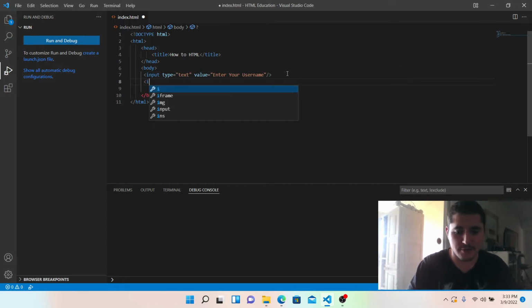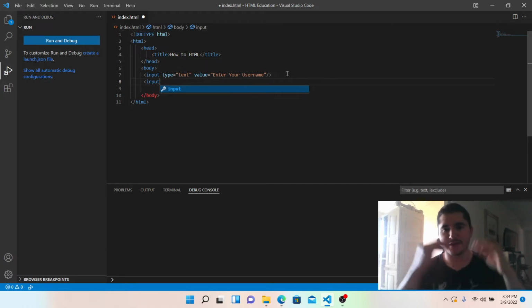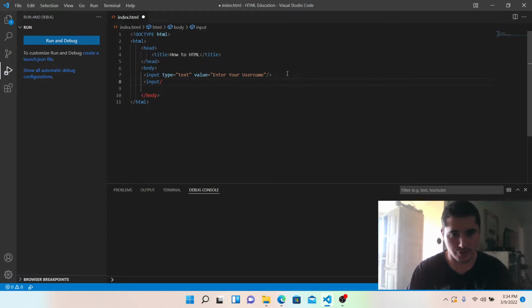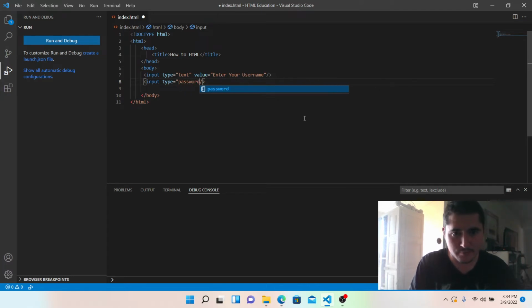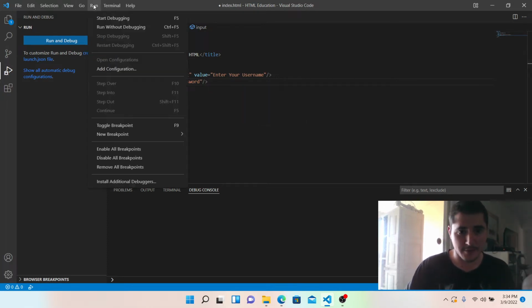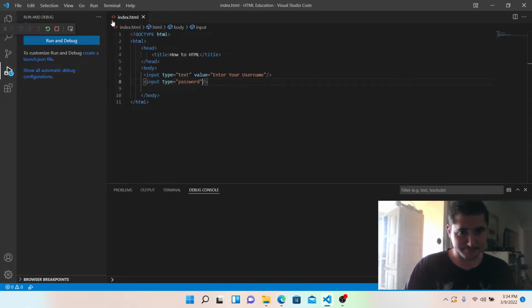Otherwise, you're just going to be there. But this is how you put up basically the frame to the overall picture that you're trying to put up. So if I do type, I could do a password, value. I don't have to put a value on there, but it is going to be a password thing where you do have to put a password in. So I'm going to run that.